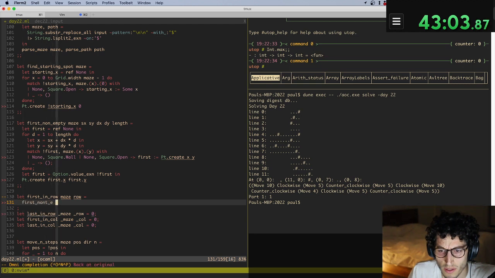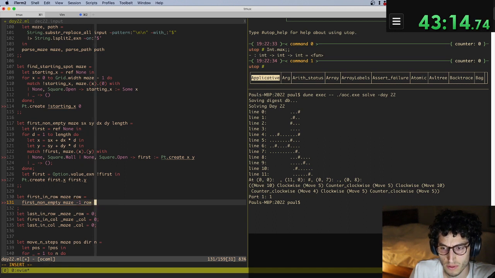First non-empty maze, first in row, x is -1, y row, dx, dy.